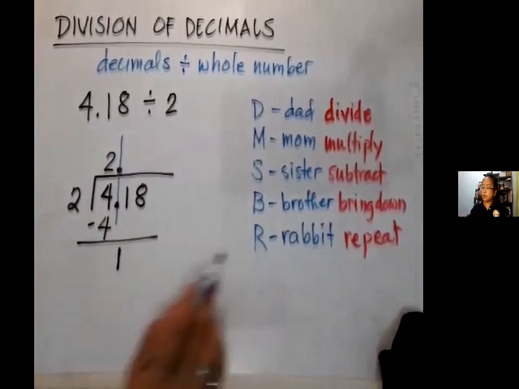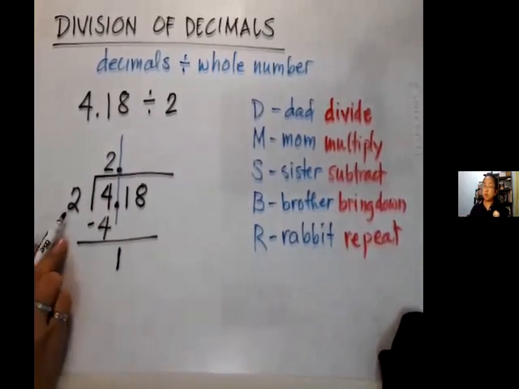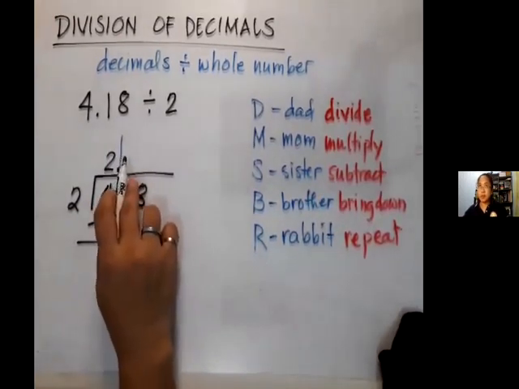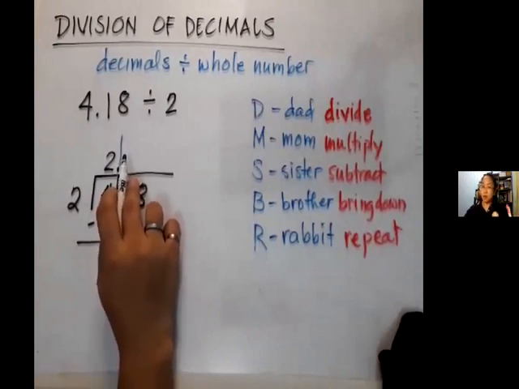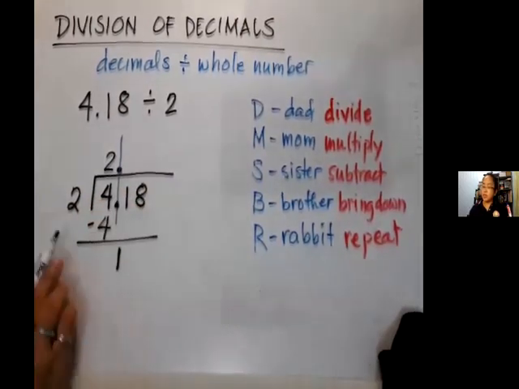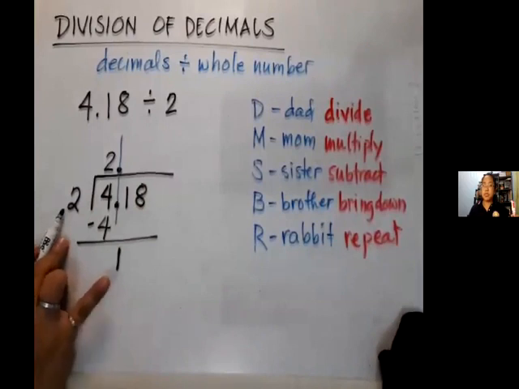And then, repeat. 1 divided by 2 is not 2. It cannot be. Diba? Kasi dapat whole digit, yung digit na 0 to 9 ang pwede niyong ilagay dyan. Bawal yung 1/2. Okay? Bawal yung 0.5. Kasi nga may decimal point na tayo dyan. So, 1 divided by 2, hindi pwede kasi kulang yung 1, hindi siya sapat.